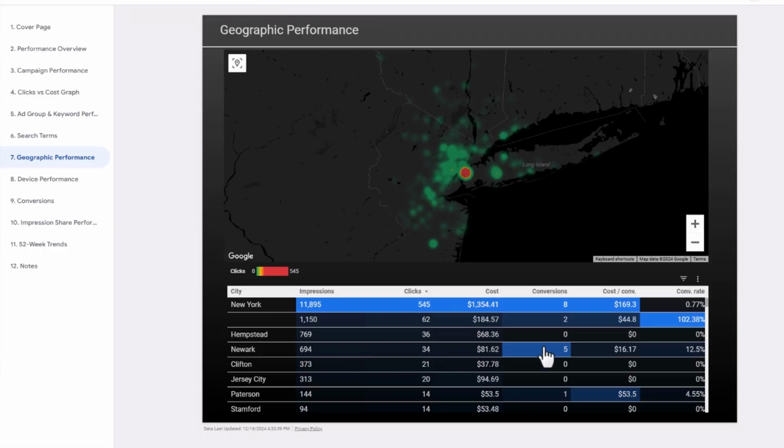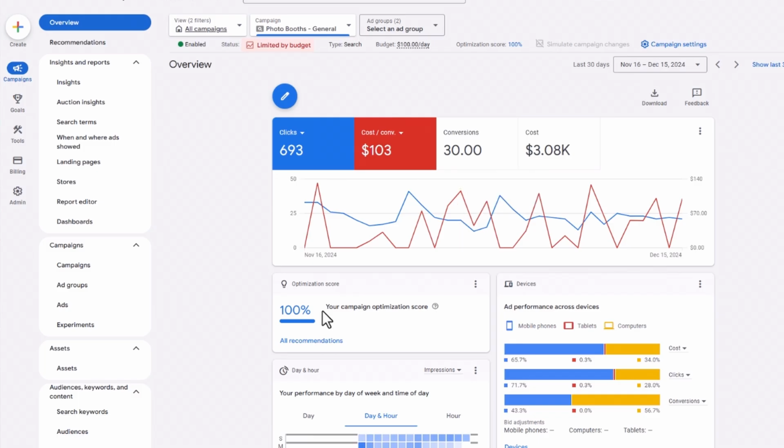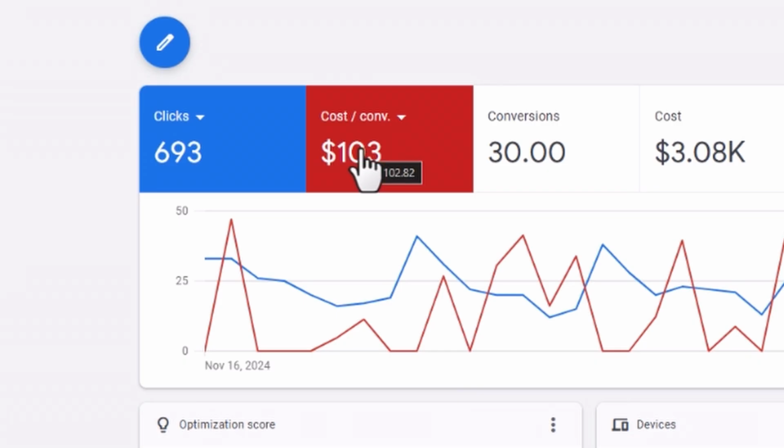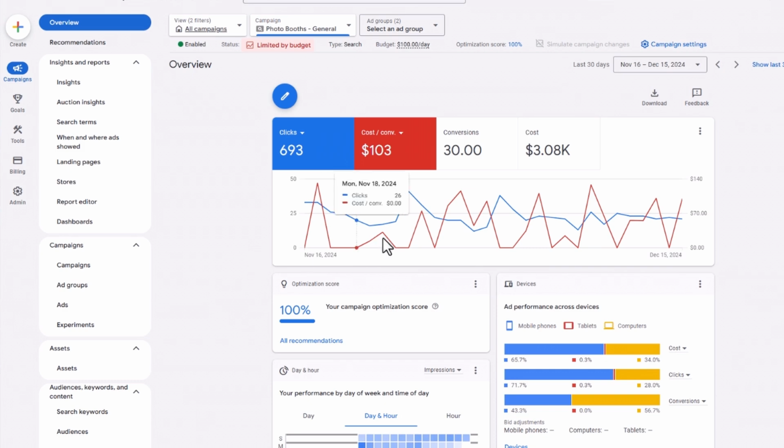And there's specific reasons for that. But what I wanted to point out in this video is that you are limited in what you can get from Google Ads data inside that interface, especially in terms of location. That's a huge data point there. And if I was to miss that, it could destroy this account or keep it really from ever getting off the ground, because we're getting a $100 cost per conversion, which just isn't good enough for this particular business. So if we were to continue spending the budget in New York City, I don't think this client would continue advertising. But I just want to show you how you might go about finding that information.